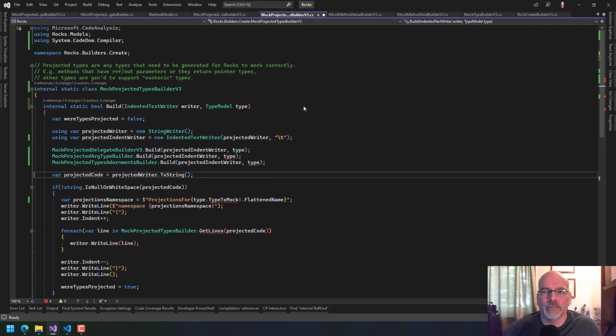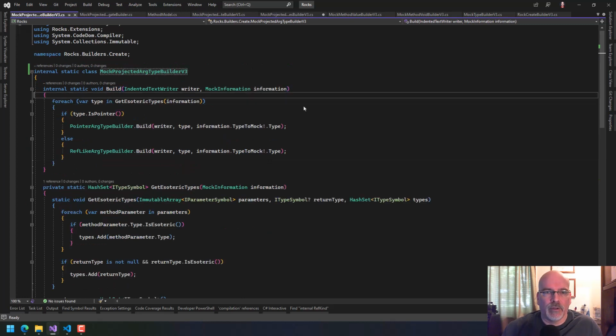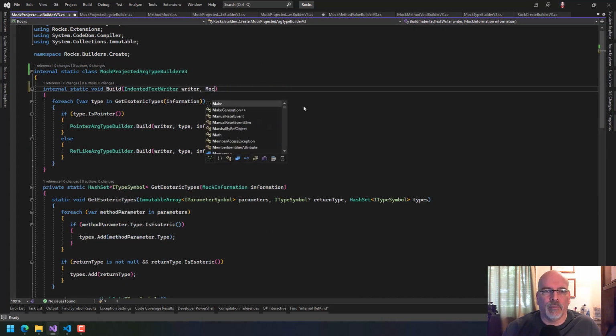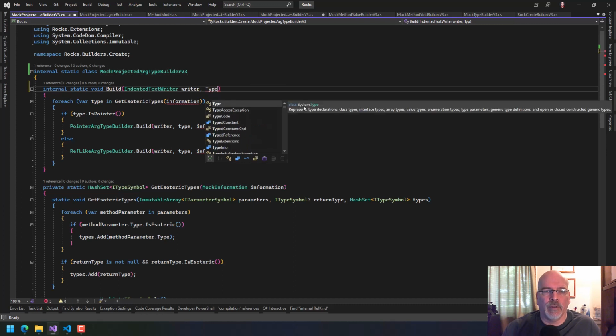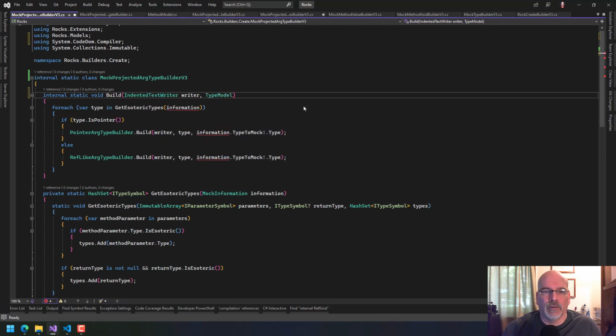So that can go. And so let's come here and make this V3 and go build. And let's just force this to be a type model type. And then we're going to say and get esoteric types.